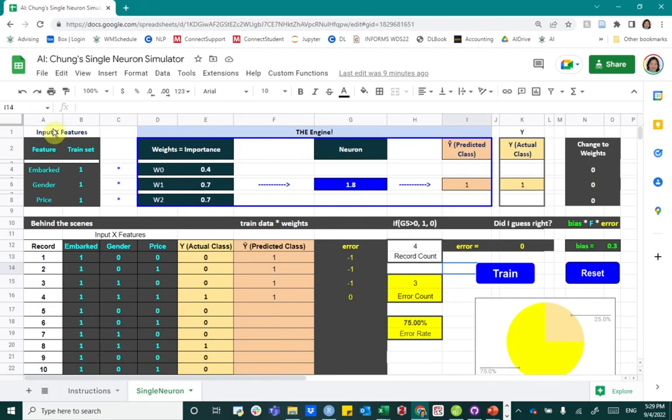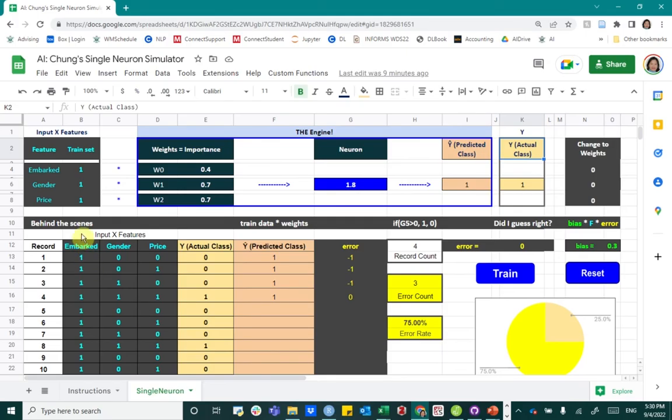So the neuron is really just up here in this engine or the neuron portion. It takes input. These are input features in terms of numbers. I have put 3 features here, but of course the neuron can learn from any number of features. And then it'll produce 1 prediction. So the prediction is the predicted class. Prediction is usually written in this notation of y hat. And then we also have the actual class.